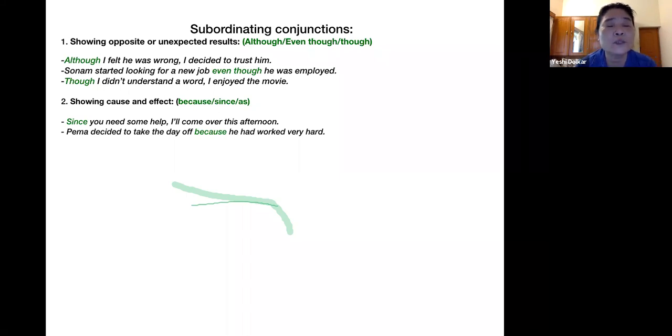All right, so I can put it in the beginning, or I can put it in the clause after because he had worked so hard. All right, the dependent clause, you can begin the sentence with a dependent clause, or you can begin it with an independent clause. Doesn't matter, right? But when you begin it with a dependent clause, make sure that you put a comma after the dependent clause. But when you begin with an independent clause, no need for commas. Okay?